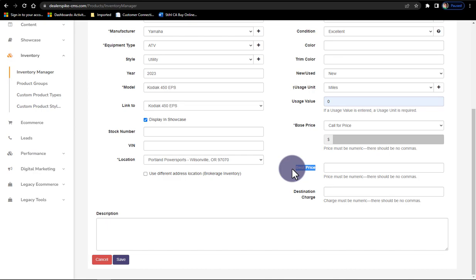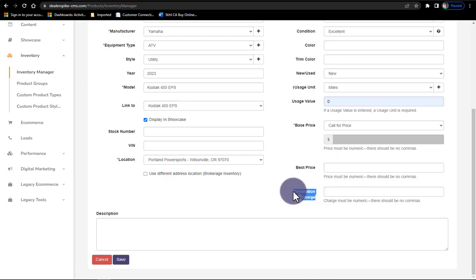But you know that you can sell it for a heck of a lot less than MSRP and still clear a healthy profit face-to-face in your dealership. Well, you'd put that lower price in here. When doing so, it'll generate a best price button on that particular listing. When your customer clicks on best price, it'll pop up a pop-up that asks them for their name and email. When they fill that out and hit submit, it'll send them an immediate private email with that lower price in it, and you can let the negotiations begin from that point forward.